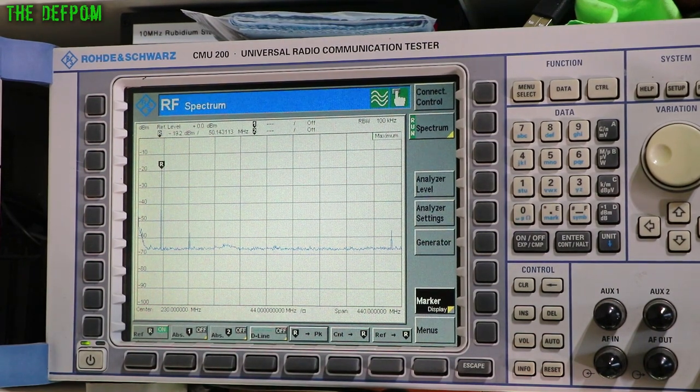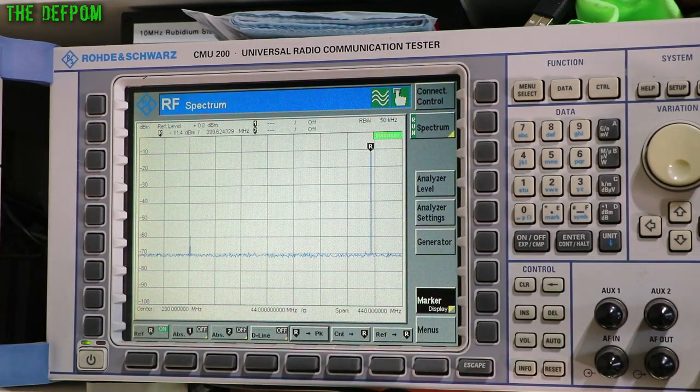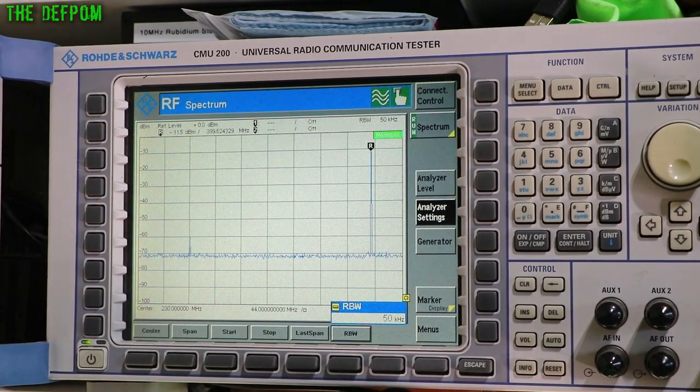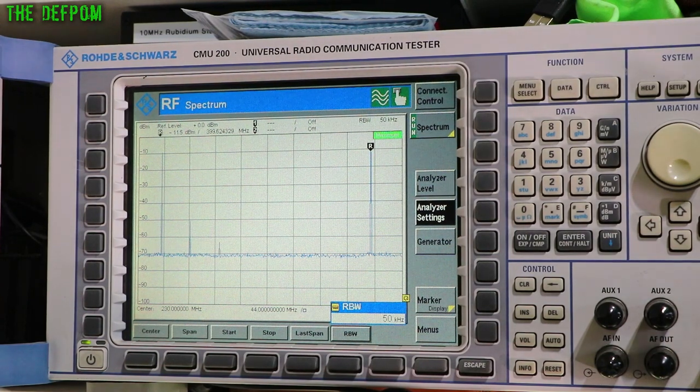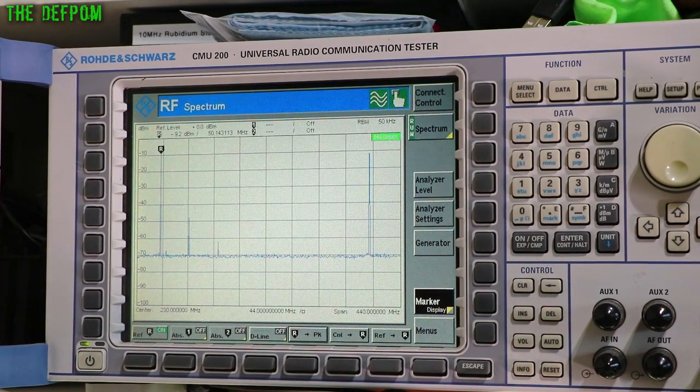Let's go minus 20 dBm input — so it should be about 10 dB higher out. There we go: minus 9. So that's about 10 dB, confirming 20 dB gain. At minus 10 dBm input we're getting 0 dBm on there — that looks like it's working fine. So with a minus 10 dBm output from the generator and a minus 10 dB attenuator, I should be getting 0 dBm with 20 dB gain, which is exactly what I'm getting. That amplifier looks like it's working. Now at a 400 MHz output from the generator, I can see the new peak showing minus 11 dBm. I'm outputting minus 20 dBm with a 10 dB attenuator, so that is correct — that's basically 20 dB gain still. I've now swapped over to the other amplifier and that is doing minus 11 dBm as well at 400 MHz. Dropping down to 50 MHz, the spike comes over and the marker reads minus 9. Both amplifiers are working — actually we're saying it works completely, which is unusual.